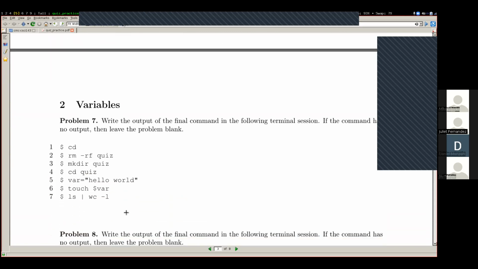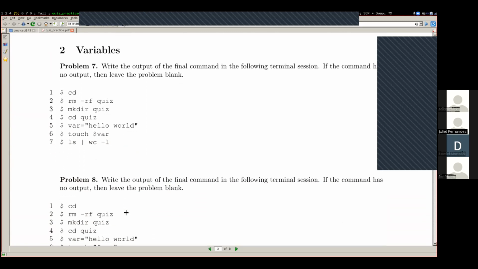The stuff about variables, I think this is where things start getting weird and tricky, and I expect most people will probably do well on the pipes. I think a lot of people will miss some things about the variables because the way variables interact with quotation marks is just legitimately weird. And in order to review this, I'm going to switch over to a terminal session here in a second. But again, you'll be able to have these practice problems out in front of you.